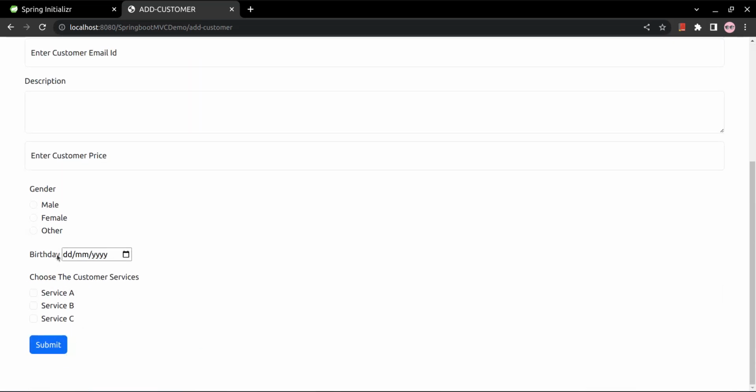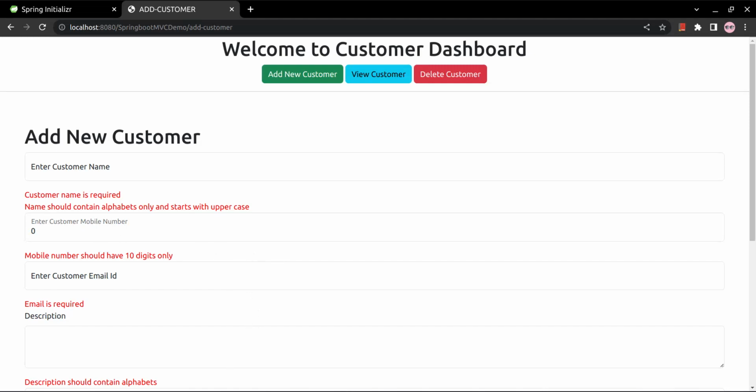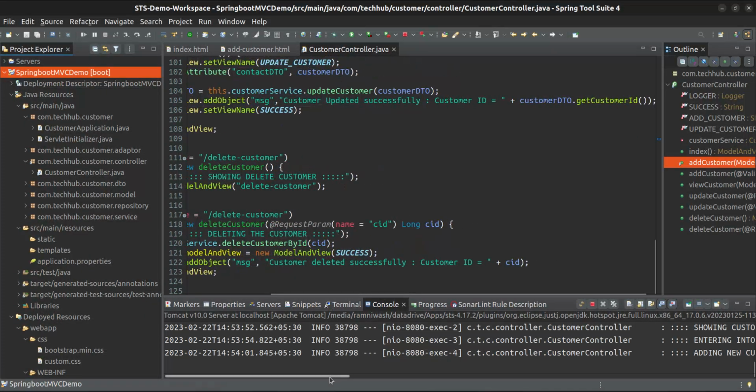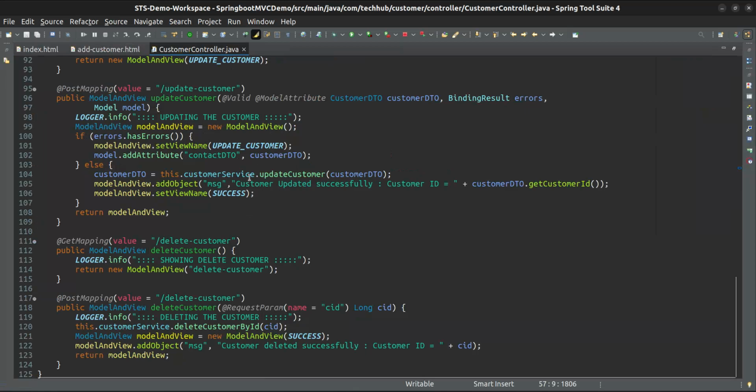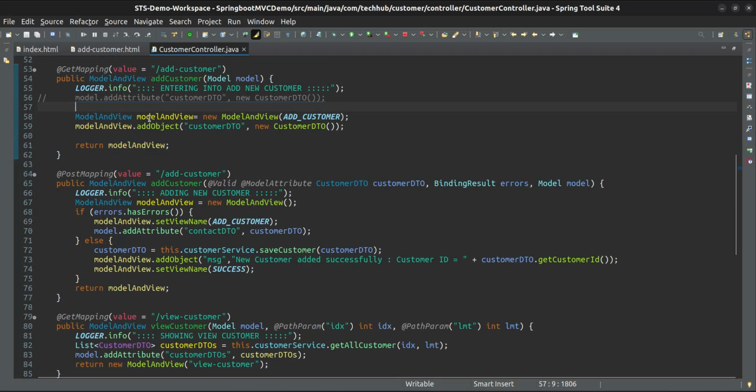And if you see, this validation is failing. So the same thing is happening. You can add the attribute using ModelAndView.